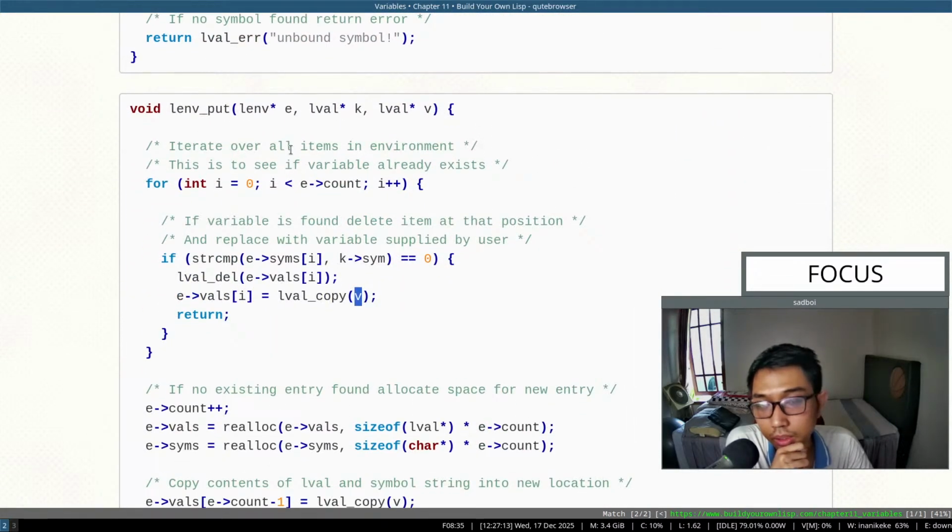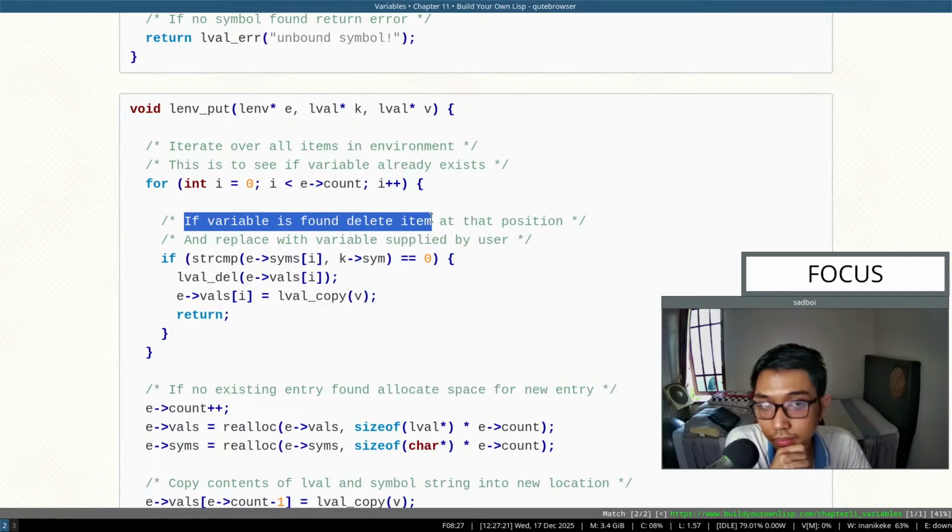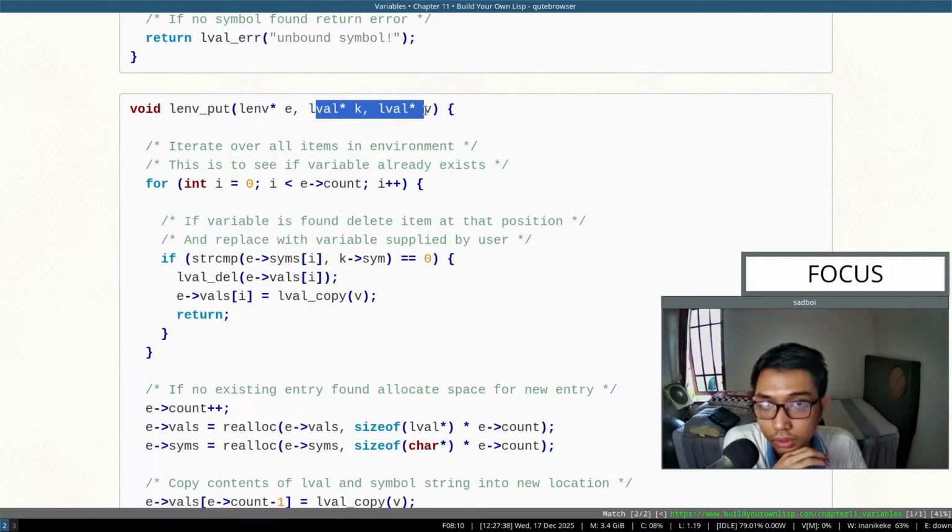Okay, we are checking if the variable already exists. Okay, if variable exists, delete item, replace the variable supplied by the user. Okay, so why do we need two parameters in here?